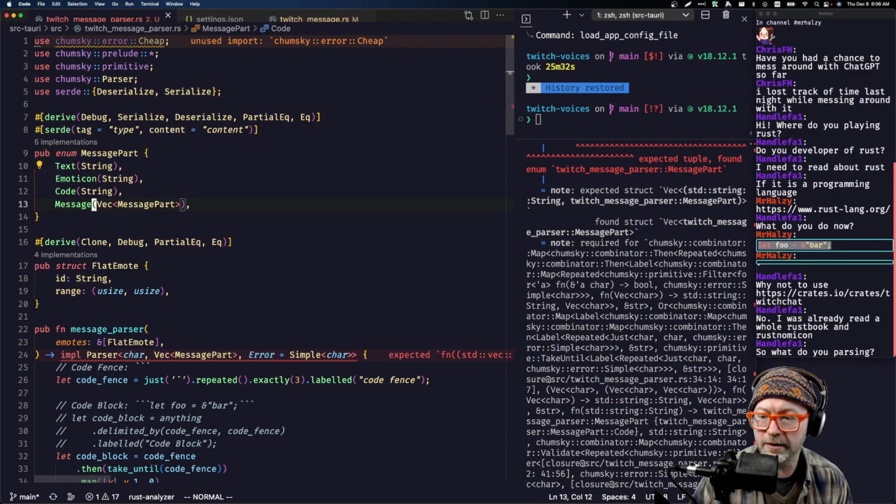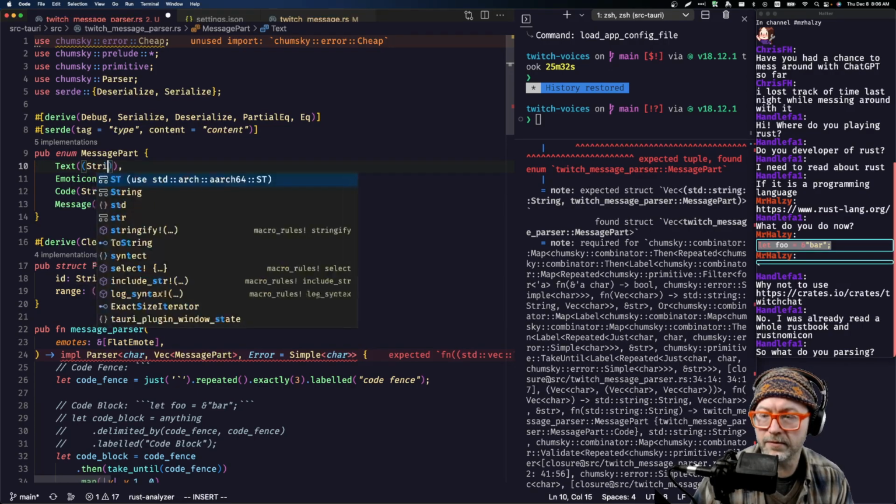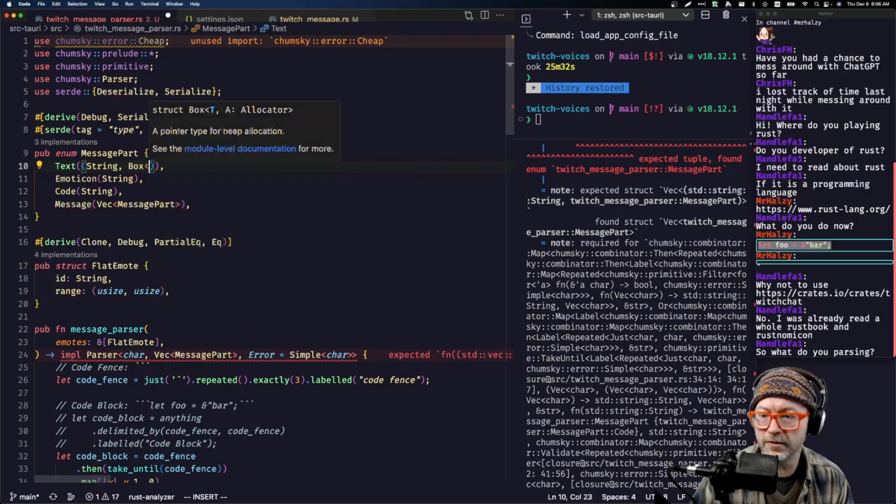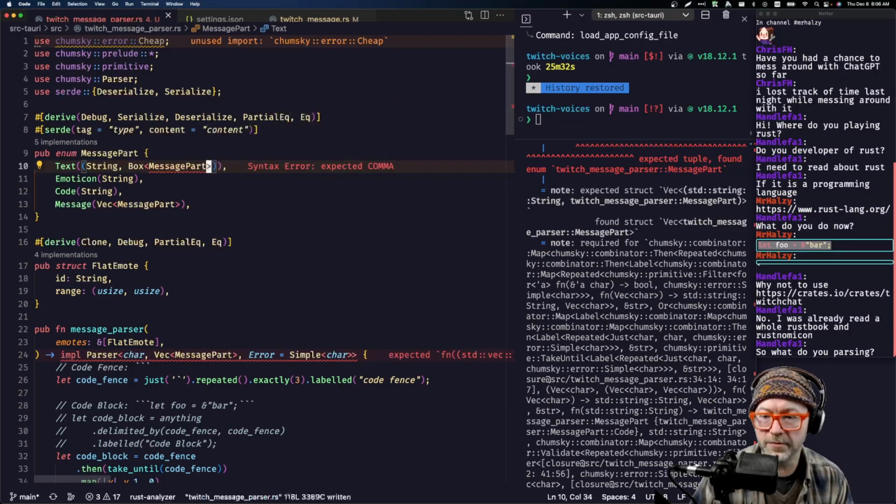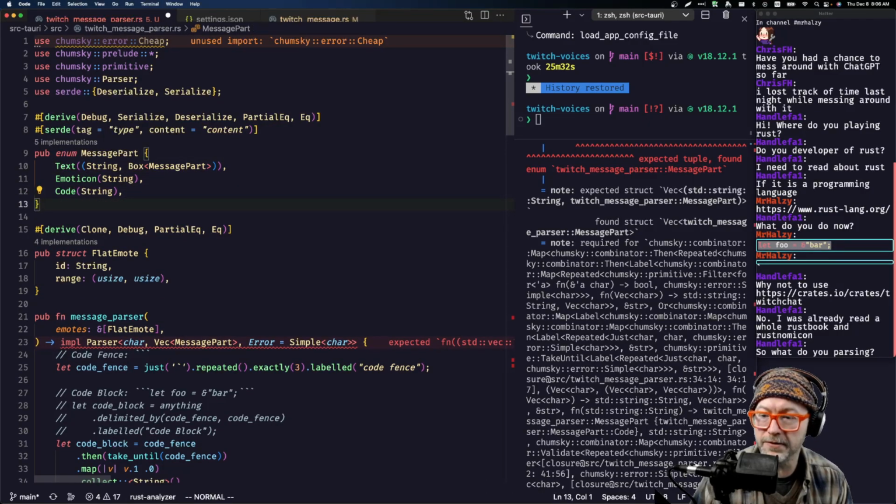What I was really thinking was that it was like bring and then box message part, something like that, right? And not this, to where you always have some sort of text because it's a message, right? And then you either have, you know, emoticon or code after that.